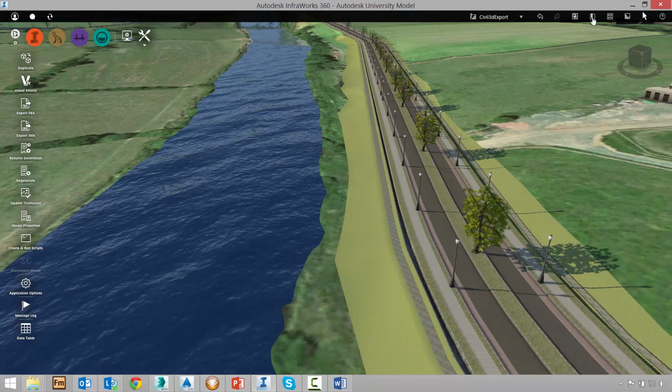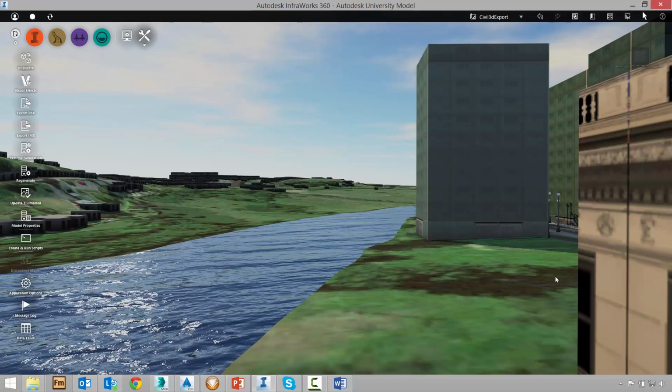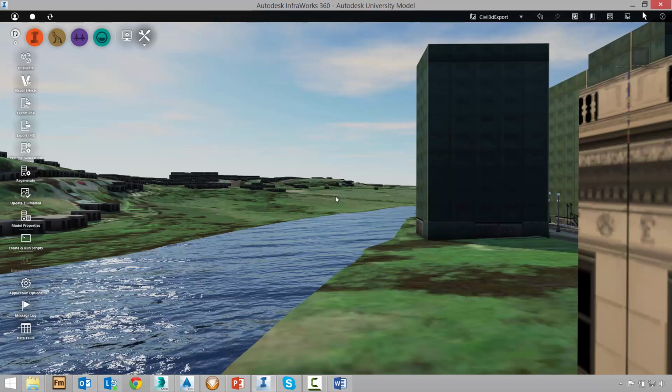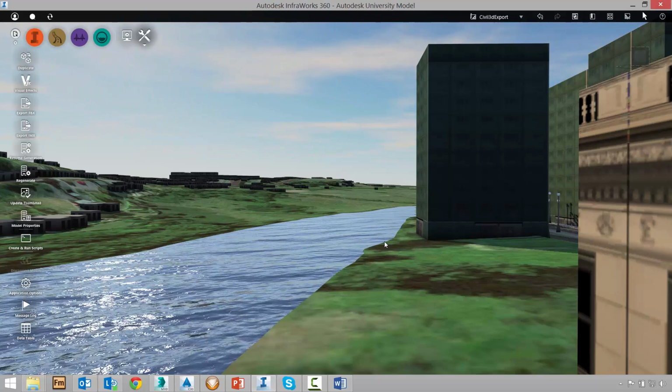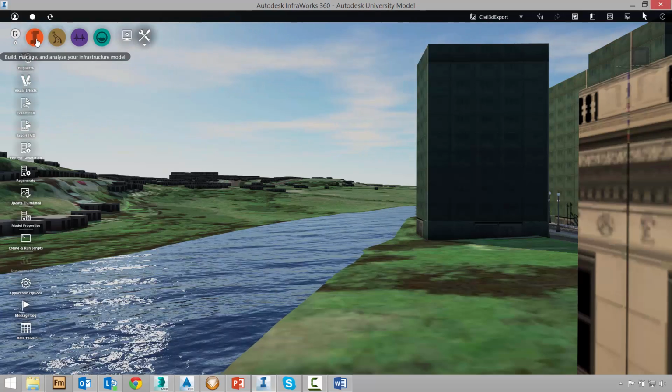So let me just change my view to a point of the mansion. This is basically a view from the mansion to see if you can see any parts of that road. And from the first view, it doesn't really look like I can see the road, but I'm going to do another type of analysis so that I can see if I really can or not.